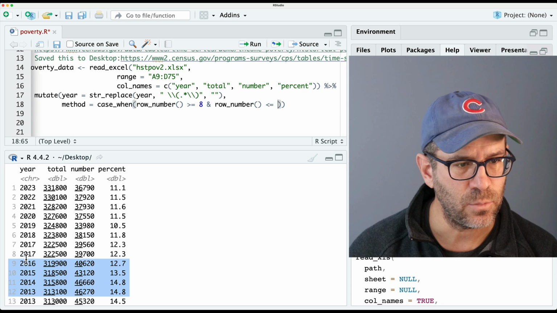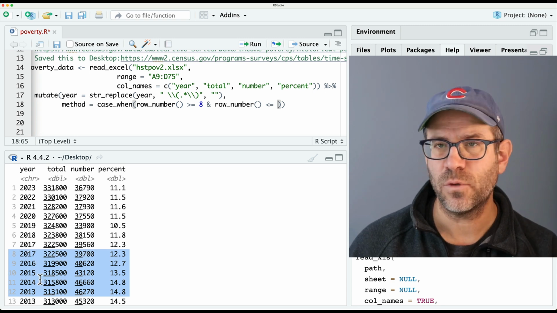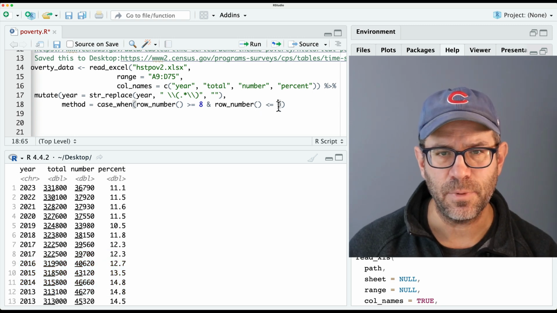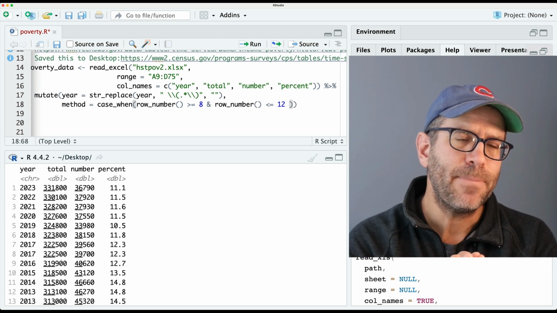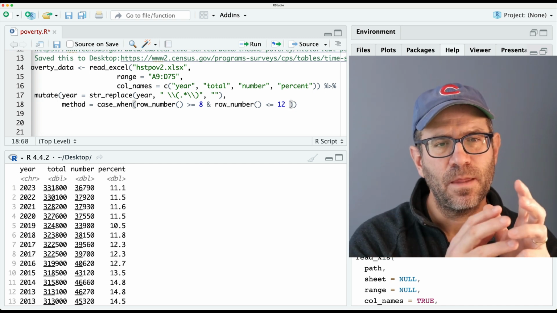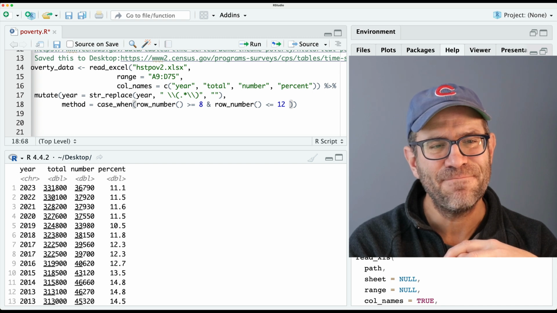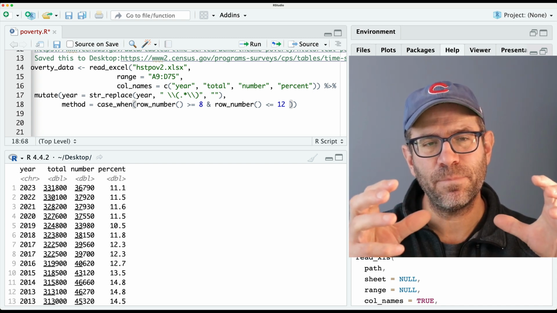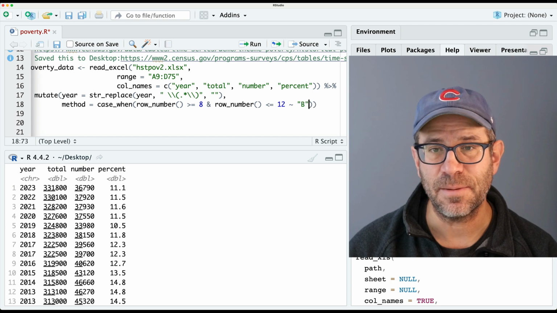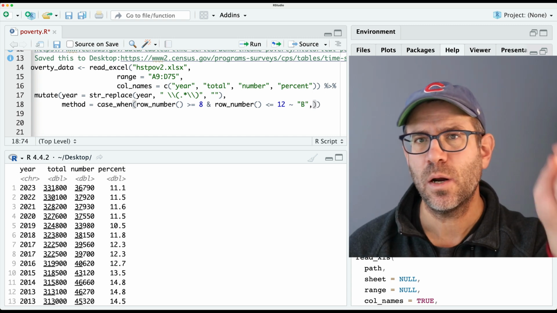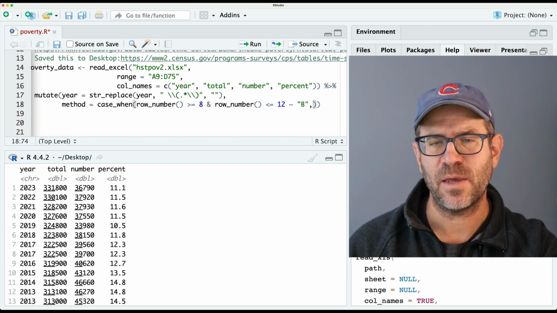12, I believe, right? So that will get us these 5 rows as being the same type. And so then we'll make that 12. And so I'm doing this first because, why am I doing this first? Because this will be the first question that case when asks, right? And so I'm going to assign that to B. And so if this is true, it'll assign B, and then it kicks out of case when.